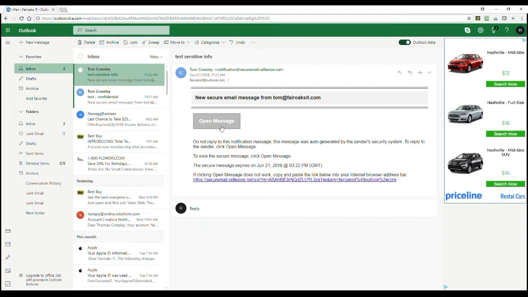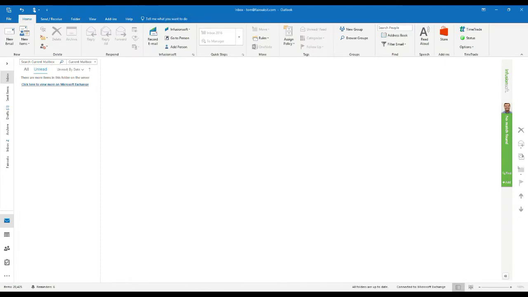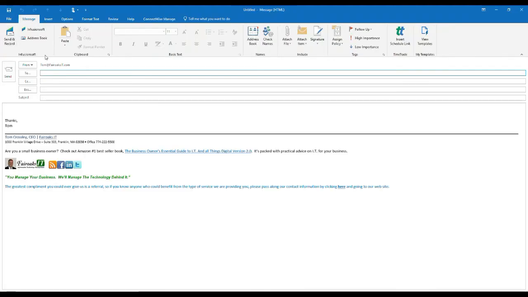So now we're going to do another example. This time we're going to look at how we can send a secure encrypted email even if there's nothing inside the email that might trigger the encryption.